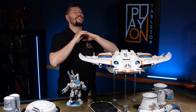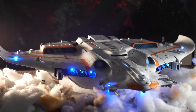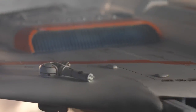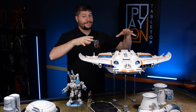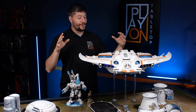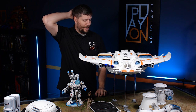I feel just a huge sigh of relief that this thing is done. I worked really hard on it and I'm happy with how it looks. I hope one day to take it to a tournament as my carrying case for my army, because the bay underneath fits all the tanks and I can actually fit a very large army inside the Manta. How cool and intimidating would it be to have this thing go from table to table at a tournament? Not very practical though, so we'll see. We also have a couple more games planned with it, and I still want to see a Kill Team game played on top of this. The real question is — what's next? And where do we store this thing?